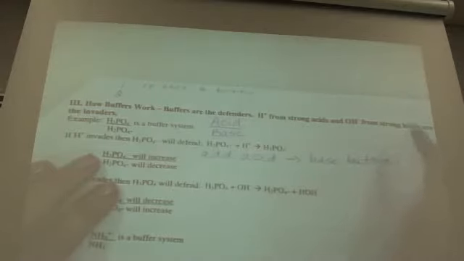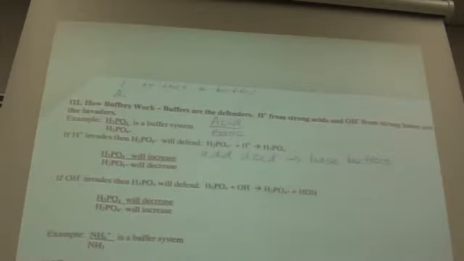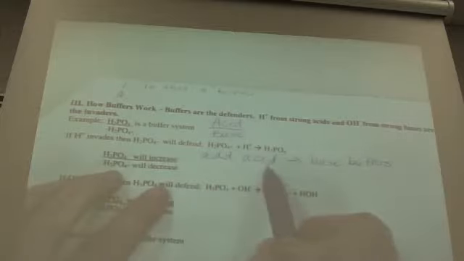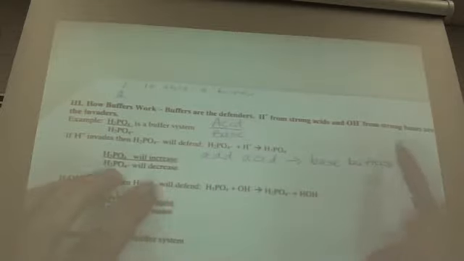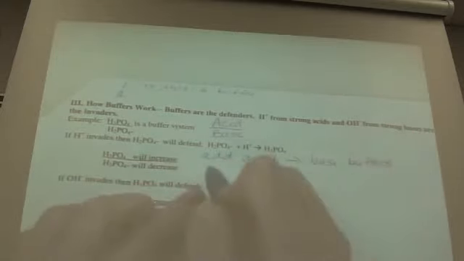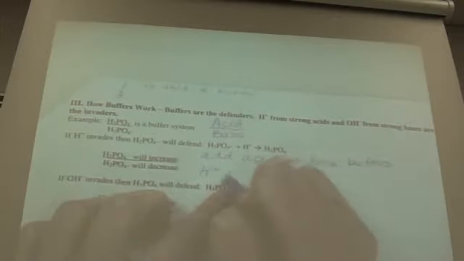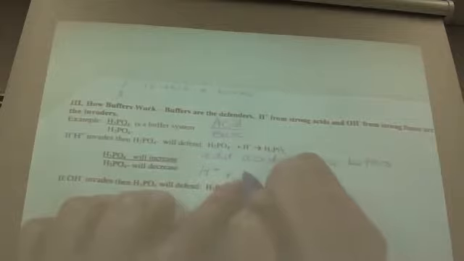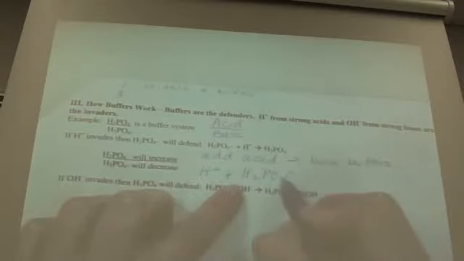Oh, so you could have a buffer system that works, but you add OH to that system and it won't protect it? No, something else will happen. Get it? Not like that little alliteration, right, for your benefit. If you add acid, base buffers. And so if you add acid, that means base is buffering, it's defending. The base portion of your buffer is going to defend.